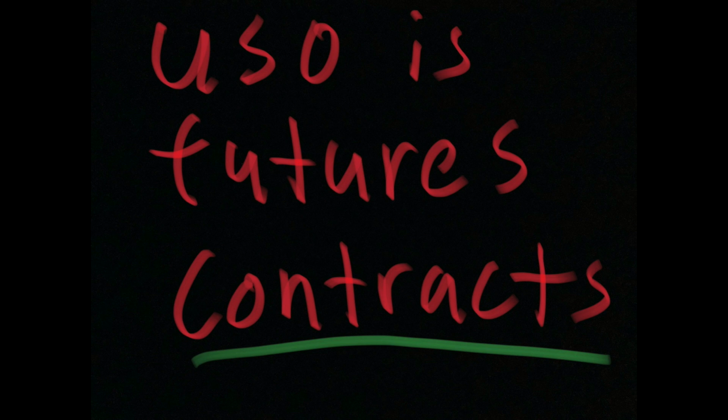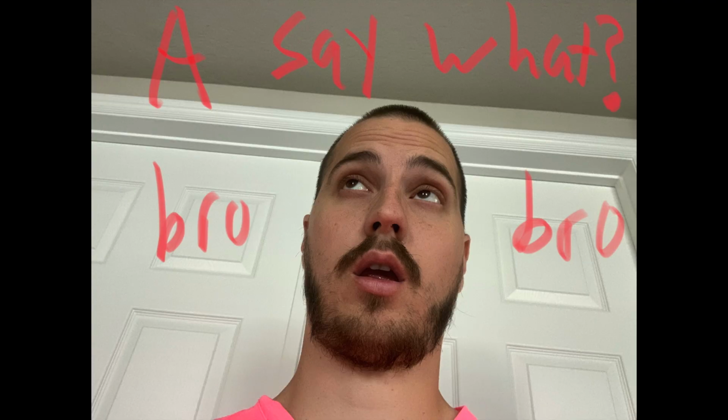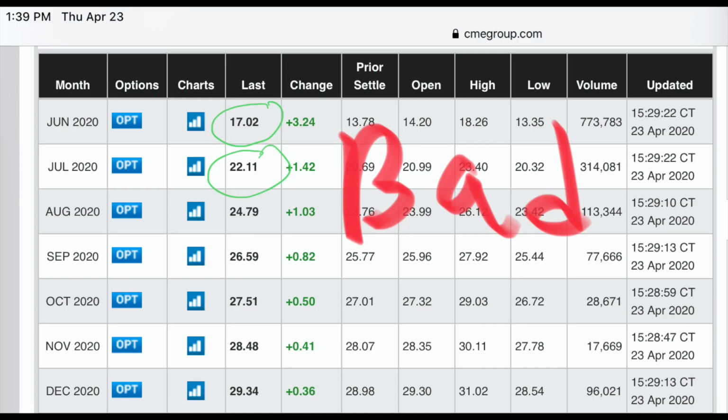So if you think oil is going to go up 20% next month, doesn't mean USO is going up 20%. It could actually mean USO goes down over the course of that time, okay? And I know a lot of you guys are like, say what? What the heck are you talking about? Futures contracts? This is confusing, okay? I understand that. And it should be confusing to most people out there. Unless you're an oil expert or you understand the stock market on a very high level, it should be confusing, okay? So let me start breaking this down as simple as possible, okay?